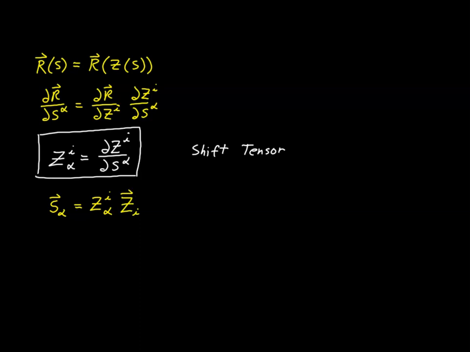Okay, and we said this thing is a tensor, so how do we know that? Well, we know that by the quotient theorem. We know, first of all, that this is a vector, which is a tensor. This is a vector, which is a tensor. We know this is not equal to 0, so that leads us to know for sure that this remaining factor is a tensor. So by the quotient theorem, our shift tensor is indeed a tensor. But to drive that point home, let's go over and derive the transformation rule for this object.